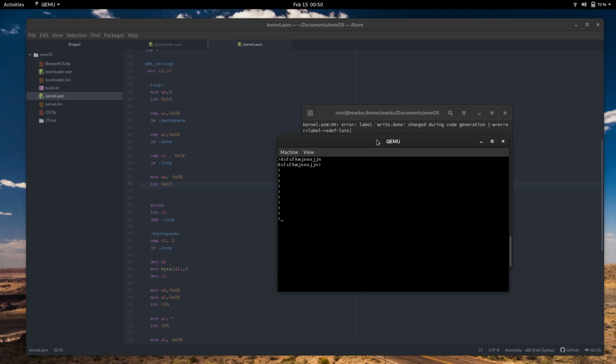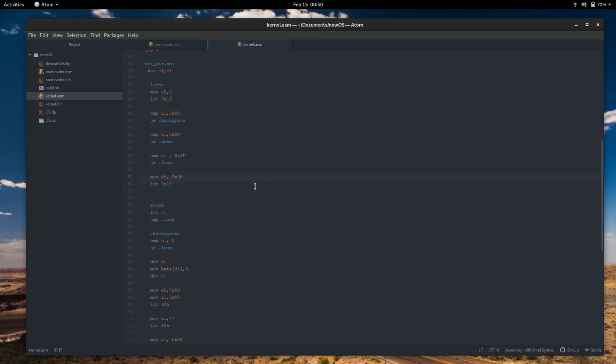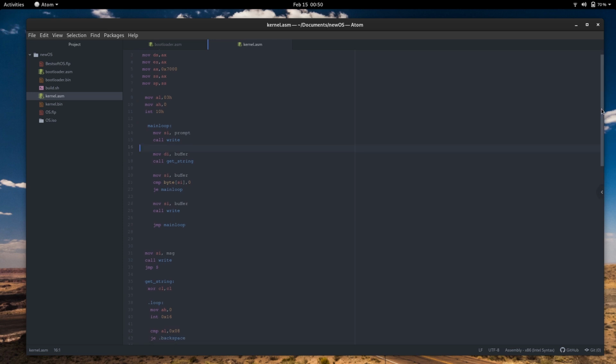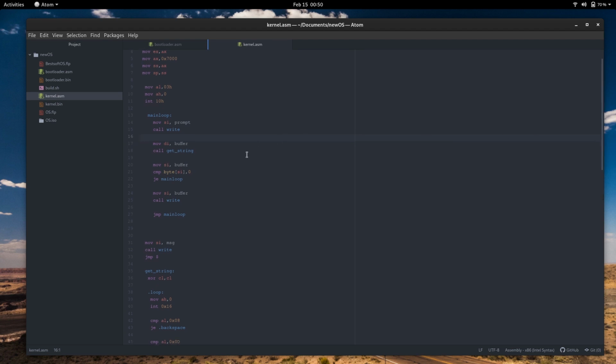And now you can see everything working just fine. So if we type nothing, we have nothing here. And then if we type hi, we're having a message from the buffer written again. So we did reading from the keyboard, writing into the buffer, and now we have to implement a function to check what is the message, what is the command we typed. So what is in the buffer. So when we check that it's not null, we have to do some comparisons.